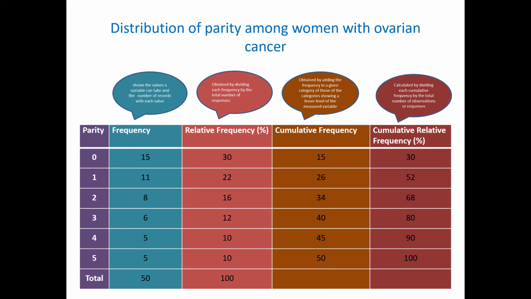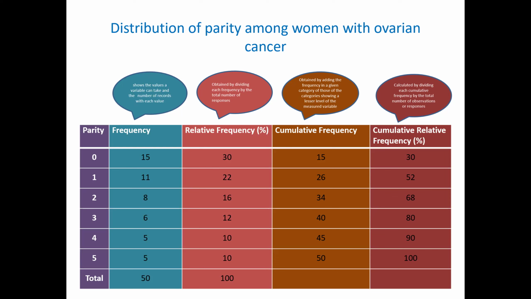But if you say at least para 3, that is, it can be 3, 4, 5. In that situation, you cannot say you are adding 80. No. So where did it end before it started? The para 2 ended with 68%. So for at least para 3, you remove 68 from 100, and it gives you 32%. So the percentage for at least 3 will be 32%.